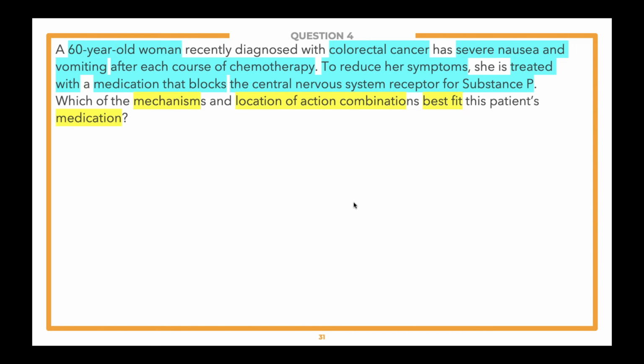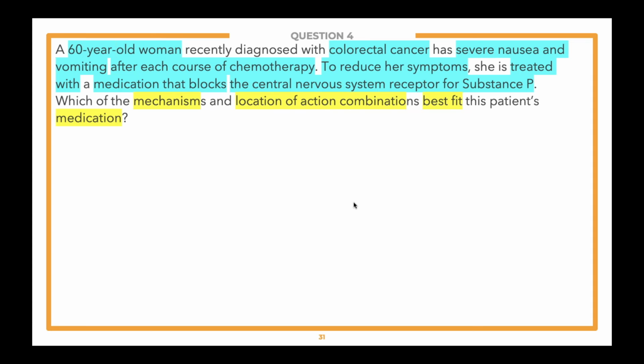Thank you, Sean. So this is our last question where we're showing you what we think are those important clues in the vignette and the lead-in. Okay, so we've done this a few times now. Hopefully you guys are starting to get a sense of what are those important clues that you need to be picking up on, and when you have a pharmacology question, what kind of things you need to be thinking about, like our last question with drug-drug interactions, okay? So let's take a look at what's going on here.